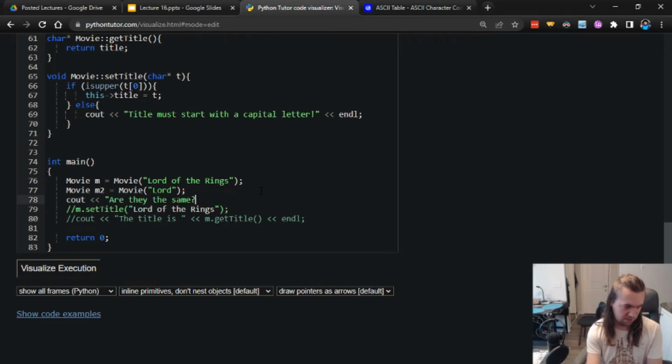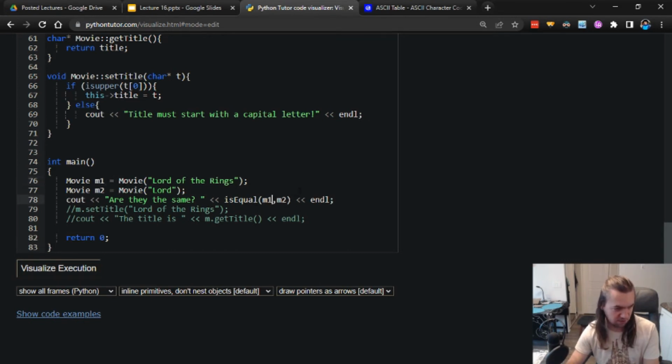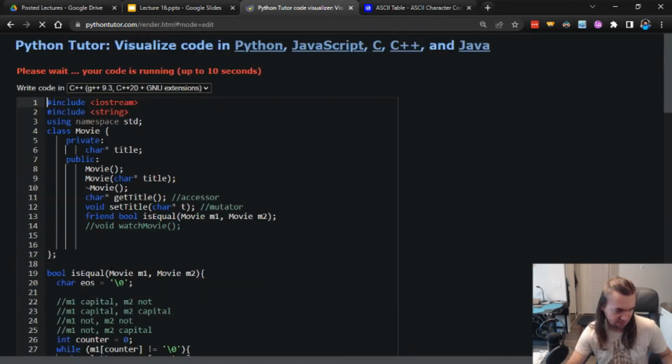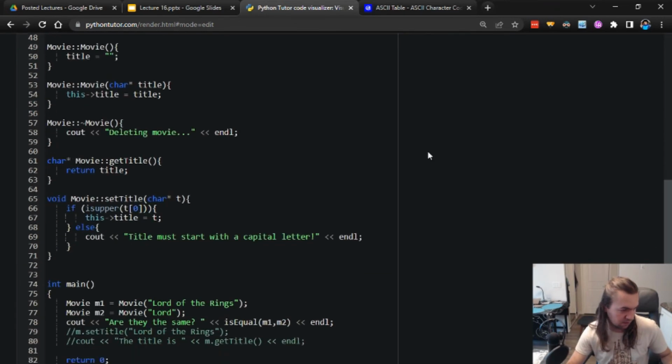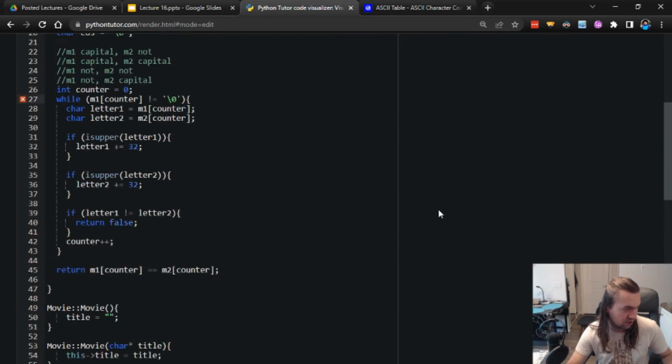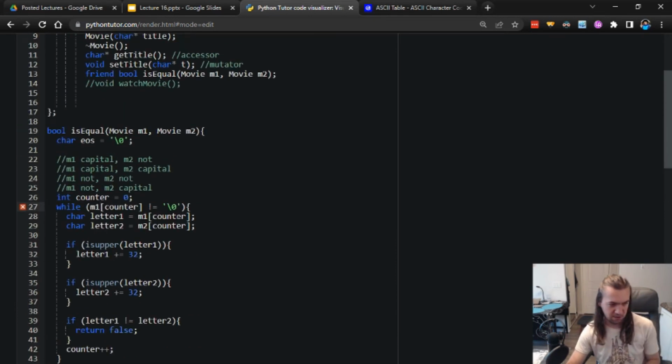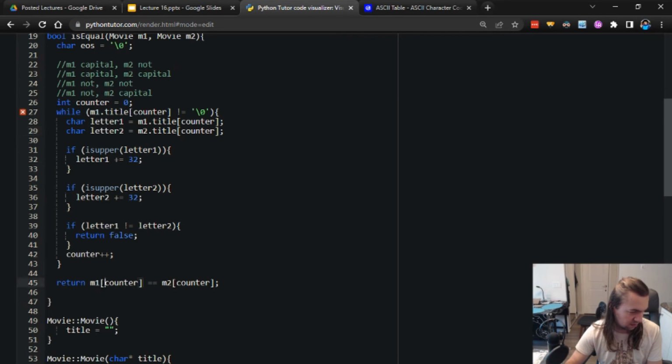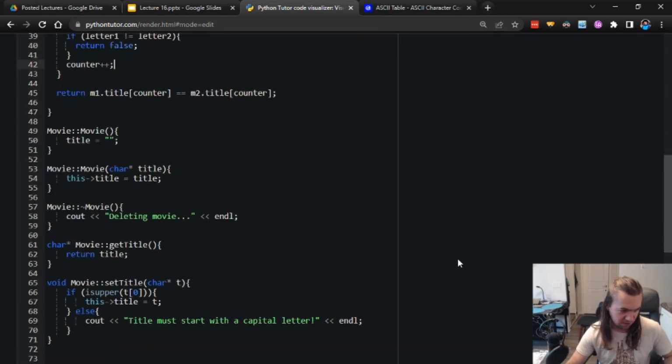And now what I want to do is check: are they the same? And we'll do is equal M2. I guess we'll call this M1 and M2 to keep the names consistent. Okay, let's see what explodes here. I'm sure something probably will go wrong. Maybe the adding. What's here? No match for operator type. Right, because I put M1 counter, but this should be M1 dot title. And this dot title should be the case for all of these. Title, title, title, title. Okay. So we got the title from each movie. And let's compare.